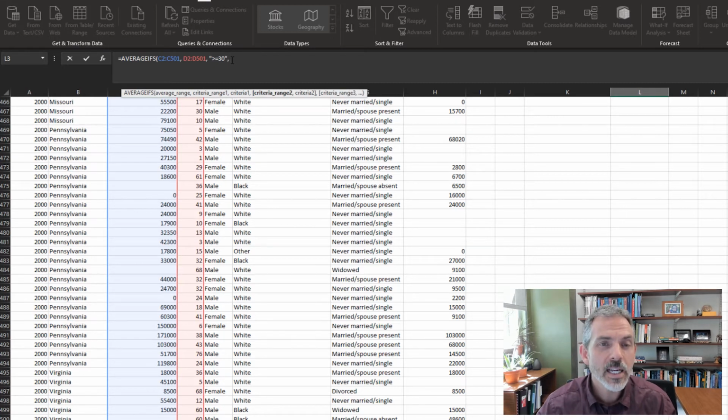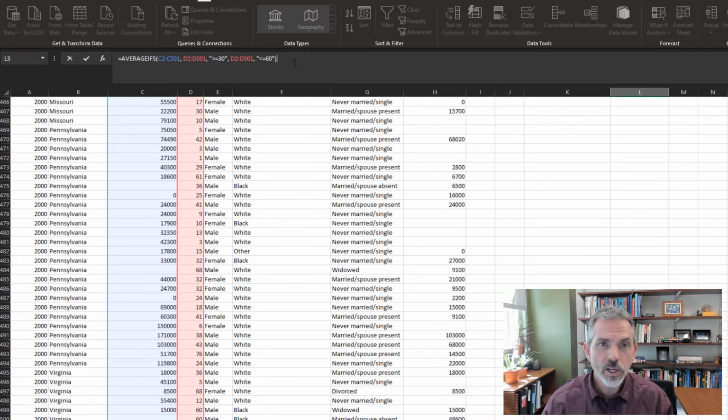Then the nice thing is now that we're putting in our second age criterion, we're simply using the same column. We're not looking anyplace else, so we can just repeat that value. We're still looking in column D, but this time we have a different value that we're looking for. We're only interested in people who are less than or equal to 60 years of age. So we're finding people between, including these two values of 30 years of age and 60 years of age. Let's see how this works.